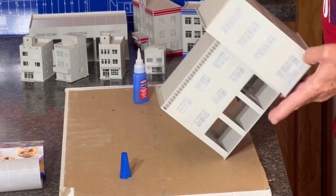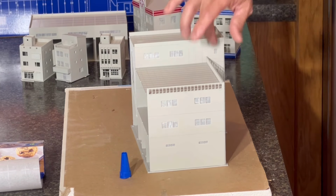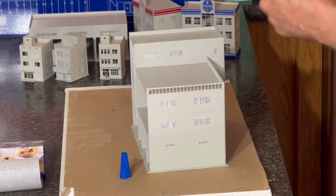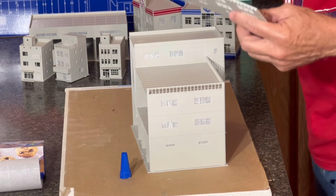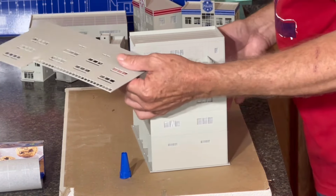Right. How's it look from over here? Yes, that looks quite nice. Very good. So, okay. The only thing we got left to do is the back wall, which is right here. And that'll be easy because we don't have anything but these little pegs to go around or deal with or worry about.